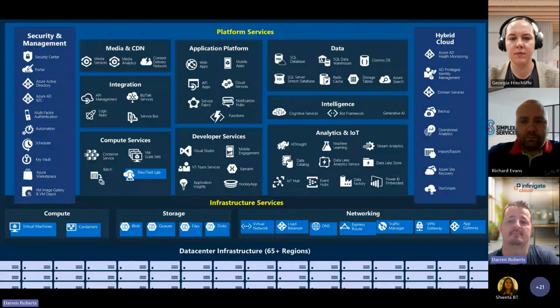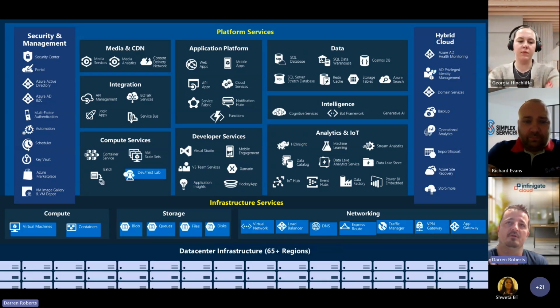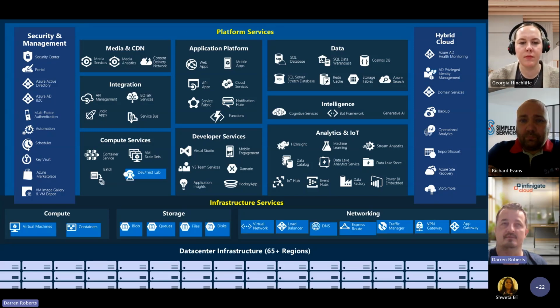And then I like this one. It's a bit busy, but before we dive into everything that's available from an incentives and other help perspective, I like it because it shows the vast array of capability that Azure provides. It's very detailed, makes me a bit dizzy to look at. But most of our partners and most customers use a very small percentage of what's available, because you don't come and use all of the power of a public cloud like Azure in one go. But the answer is normally yes if the question is, can Azure do what I need? I just thought I'd highlight that. It's hopefully to convince you of the strength and capabilities of the platform.